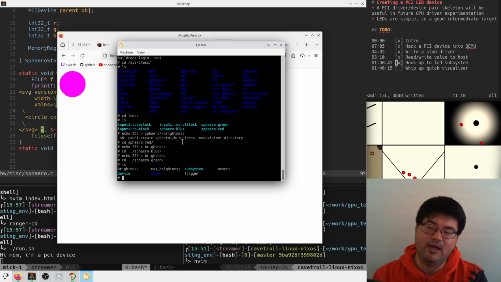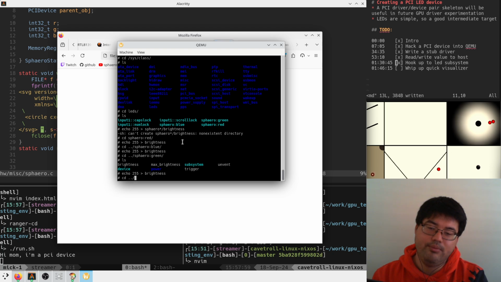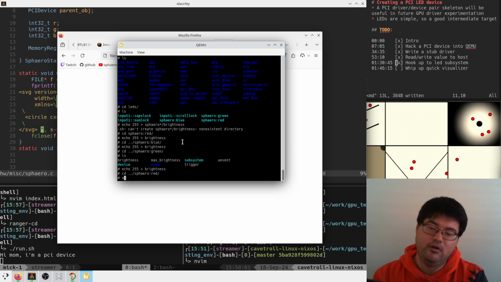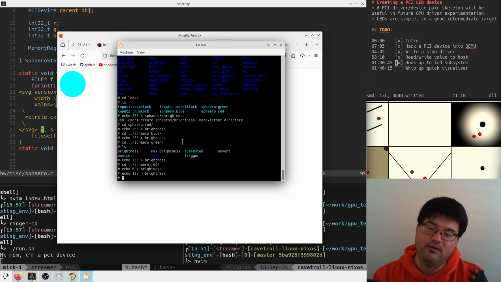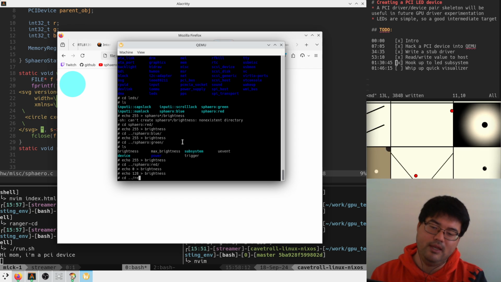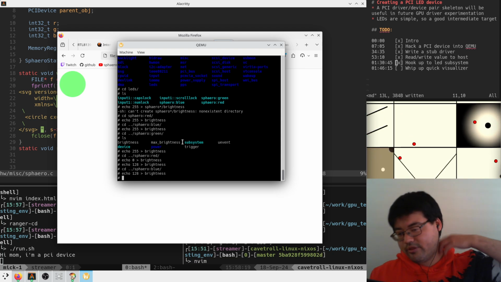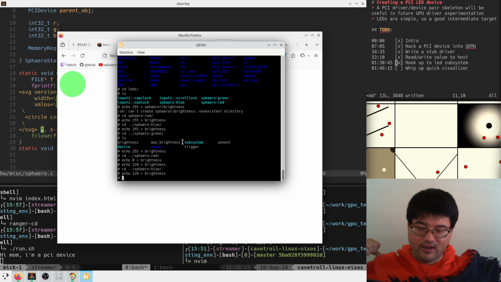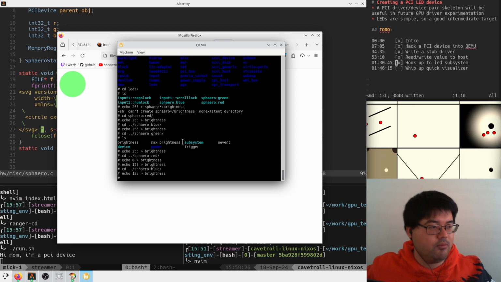Obviously, this doesn't matter. But it's kind of fun anyways, because now we have, at the very least, information in our brains about how to implement both LED stuff as well as a PCI. We've made a PCI device in QEMU.